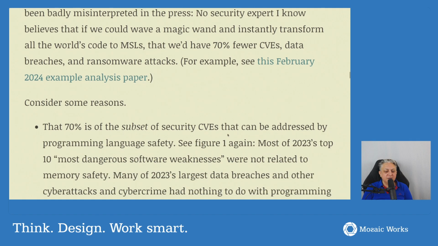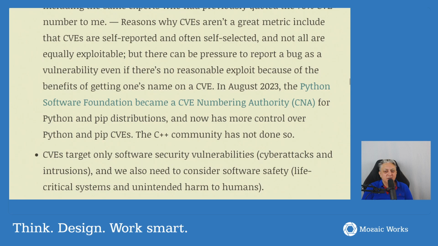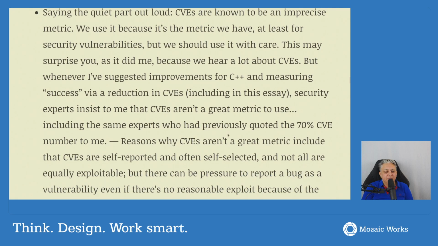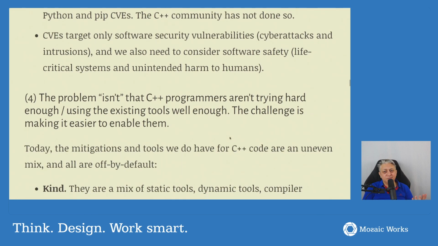Yeah, absolutely. So there are all kinds of attacks. And there's a whole analysis on why this percentage is not a... So if you say that 70% of the CVEs are related to memory, it doesn't mean that if you remove that, you'll remove 70% of CVEs. And it's all quite clear why.